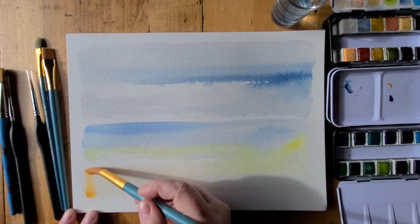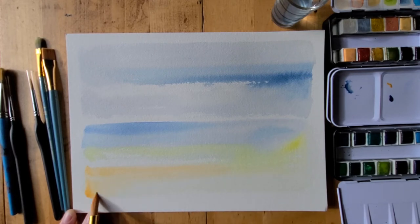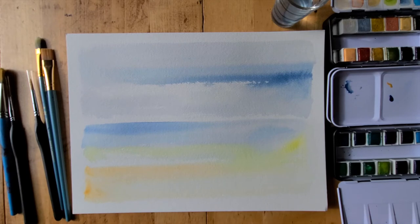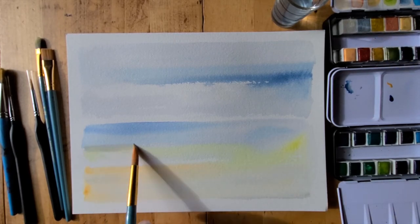Now if you like, this can be the end of the painting — you can just have this beautiful color wash on your page. You've started at the top, worked your way down, you have your horizon line, there's a gradation of color and texture, and some happy accidents with how the paint bled out. This could be where I finish, but I am usually an artist who does more than I should, so we're going to continue and I will speed up the painting from here on out.